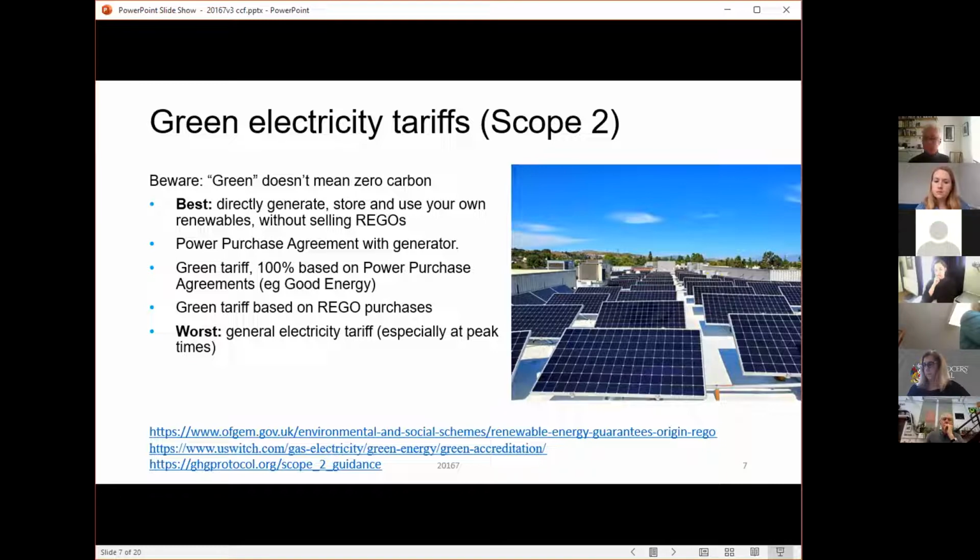So, for example, unless it's changed since I last looked, Good Energy do have a green tariff that is 100% based on power purchase agreements with providers. And of course, Good Energy also invest quite a bit in doing their own renewables, which is good. The next best thing is a green tariff which is actually based on buying REGOs. If you look carefully on websites from companies purporting to sell green tariffs, you may notice it's saying, oh yes, we're buying REGOs and therefore we're 100% renewables. That's less good. Unfortunately, when my husband and I looked at this carefully some months ago, we realized that our own electricity tariff, which we get from Green Energy UK, is based on REGO purchases. So when the electricity market opens up again and one can switch, we will probably switch.